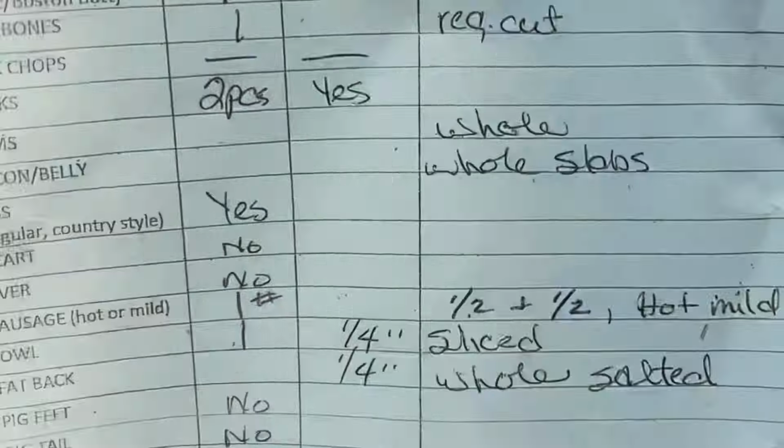I don't know what I'm about to do, but anyways, I was like, yeah, let's just have it in whole slabs. I don't know how it's gonna turn out. Well, it's fine, and I'll get a video of us trying to cut it and all that stuff. And then ribs, you can have it in regular or country style. She just put yes. I don't really know the difference or what that means. Hopefully it's regular. Hopefully that's gonna be good.